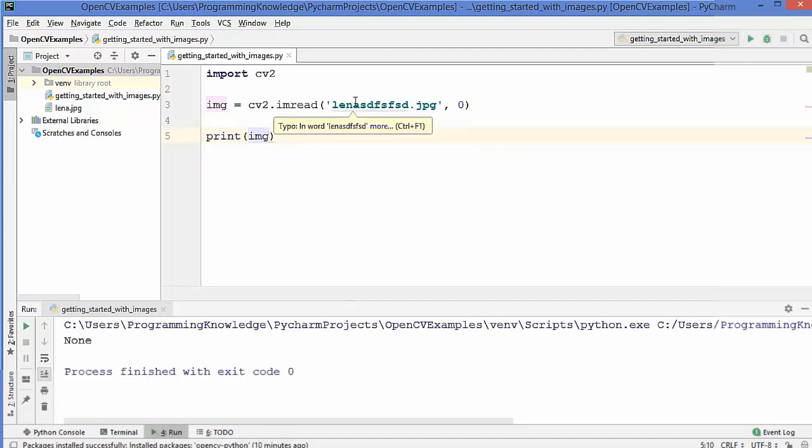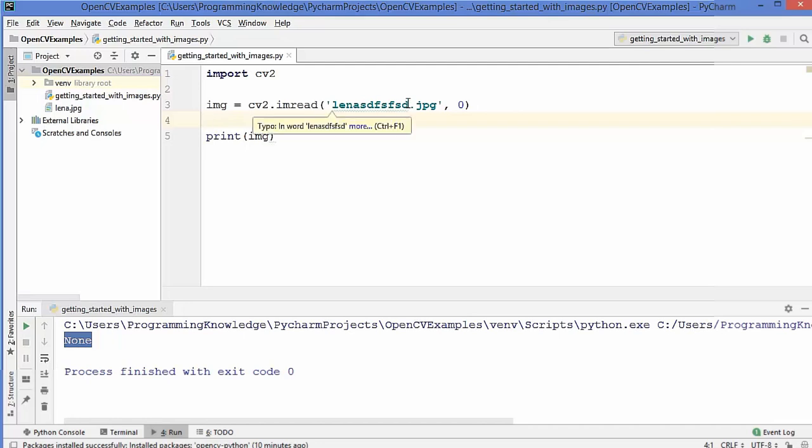And you can see whenever you give the wrong file name or wrong path here, as a result of this method you will get None. So you can check the value of the image, and if it is equal to None, then you know that you have given some wrong file name or wrong path.